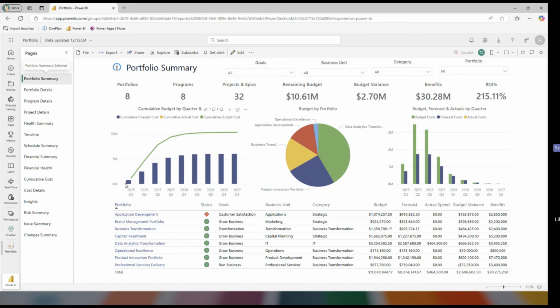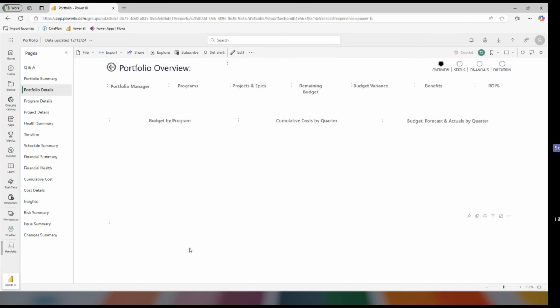So the dashboards will give you the ability to look at the high level, your portfolio, meaning the projects and programs that roll up under these portfolios. I can pick a particular portfolio here, right click and drill through to see what programs are in this portfolio.